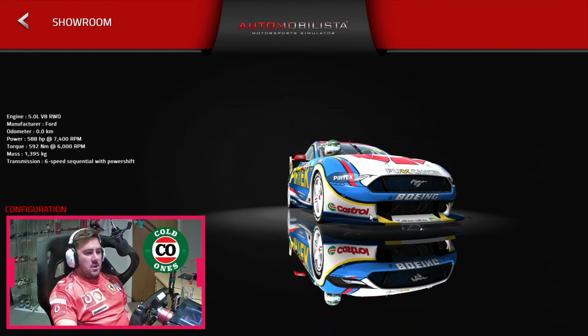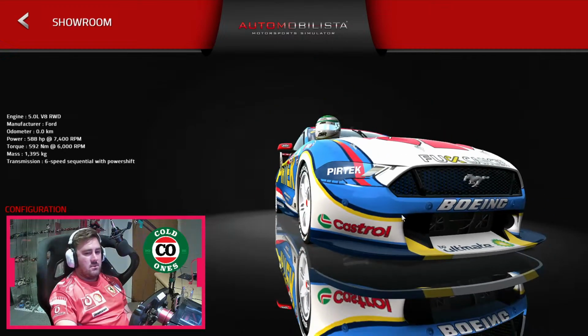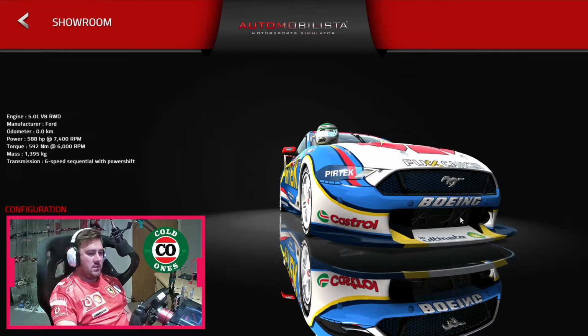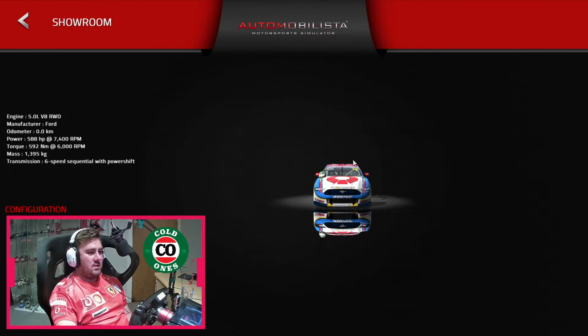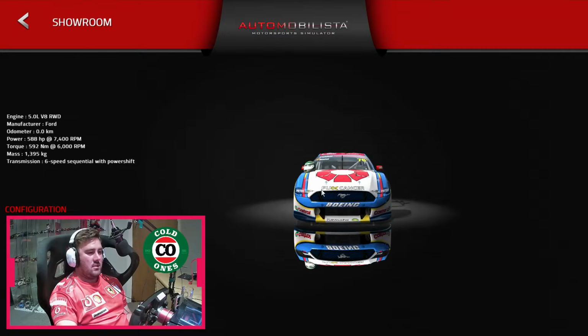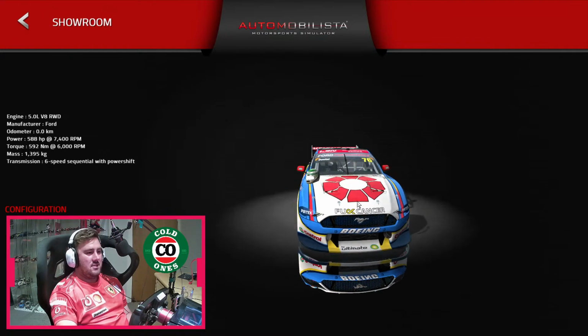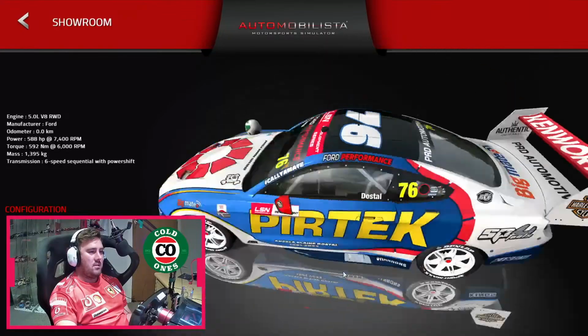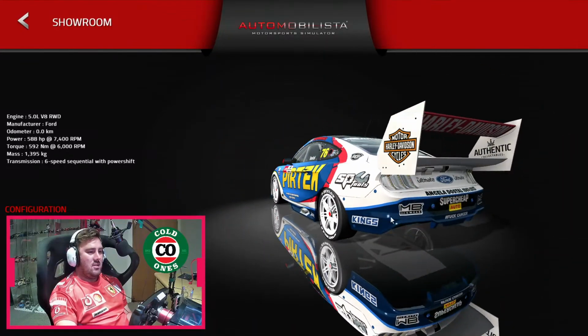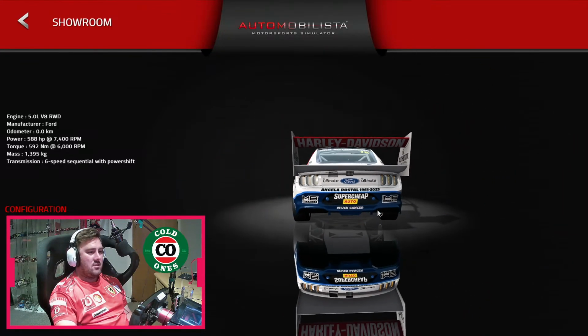The new Castrol logo, I hate it, so I'm biased against it. It can go in a bin. So minus points for using the new Castrol logo. The fuck cancer on the front you can't see because it's white and yellow with a black outline. And Pertec probably wouldn't have been too happy to put a black outline around the Pertec stuff there, but it's not too bad. On the sides it's clean. The back, it's not too bad as well.